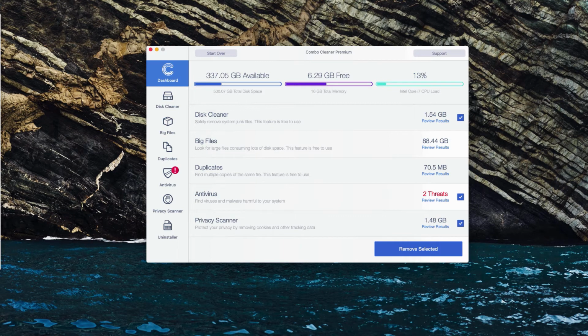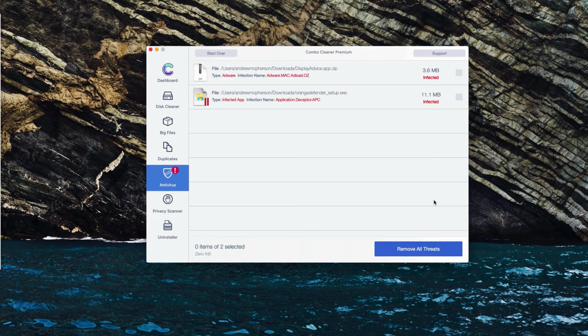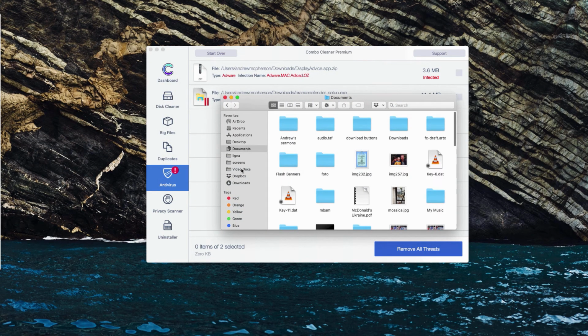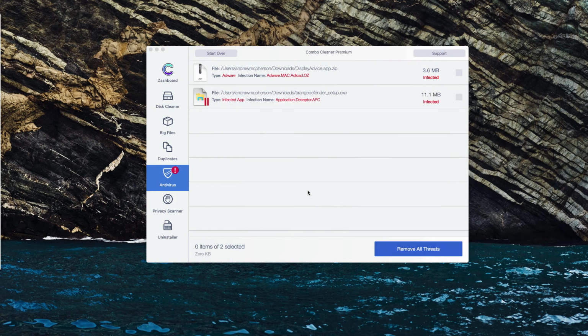This is the end of scanning by Combo Cleaner antivirus. The trial version gives you a chance to perform free scanning of your Mac computer, and at the end of scan you'll see a detailed report about all threats that may be the part of your Mac. Check the antivirus function and click on Review Results. This report will state the specific threat and its location, so you may find the location of each threat through your Finder, and you may remove it manually, or you may do it automatically, but with the premium version of Combo Cleaner antivirus program.